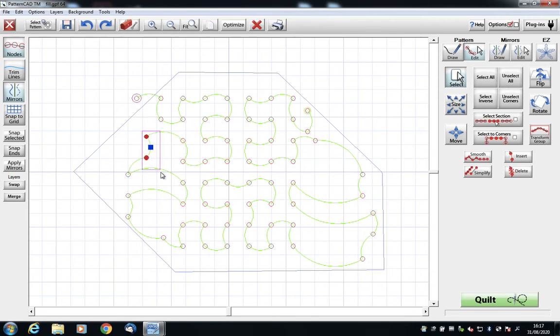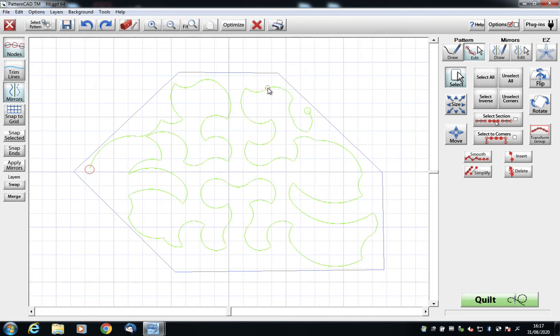Is that the way? Something like that. So just a rough pattern.